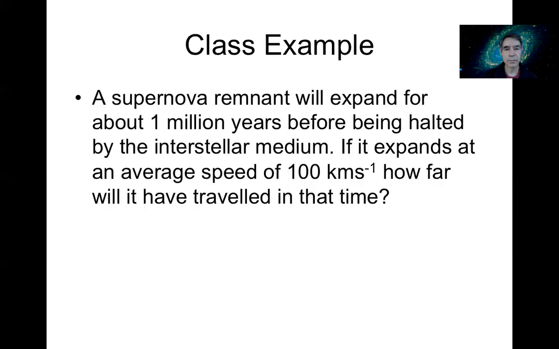Okay. So to give you an idea of how big these holes in the Swiss cheese actually are, here's again just a simple little problem this time to leave you with. So I mentioned that these supernova remnants will keep expanding for about 1 million years at an average speed over that lifetime of about 100 kilometers per second. So how far will they have traveled in that time? That will give you an idea of the influence of these supernova remnants.